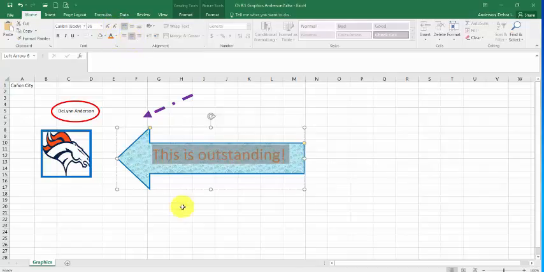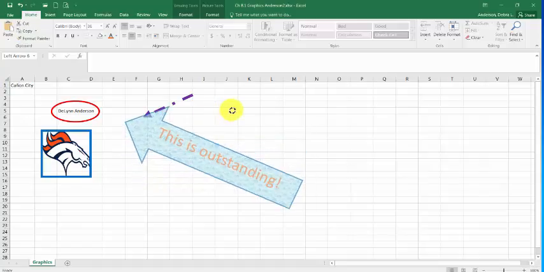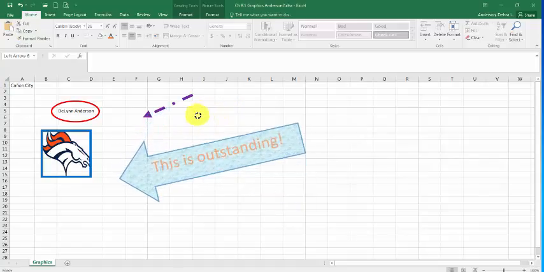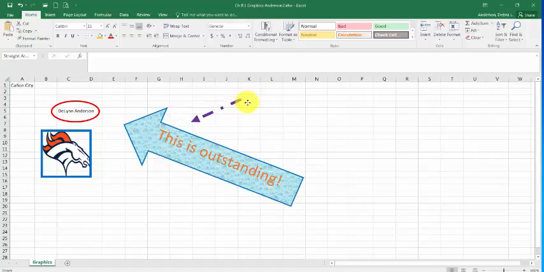And click on center. And above this block arrow you have a rotate button. It's a circle. And then I can rotate it clockwise or counterclockwise, like that. I'm going to move this arrow over here. Before we're done, we're going to move everything around so it all fits on one page. Click outside it to unselect it.